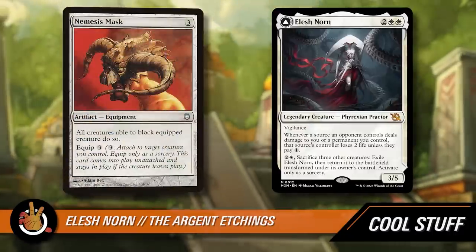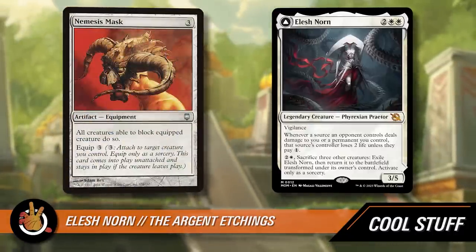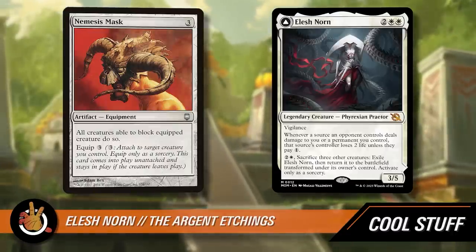We have a cool stuff category, just because it didn't fit anywhere else, but you had a cool equipment that you found that would be fun with this card. The first thing I thought of with Elish Norn's front side ability was being able to lure, if someone has a whole bunch of creatures, get all of them to block one of your creatures, and then they have to take 2 life or pay 1 for all of them. The only way I really found to do that was the card Nemesis Mask, which is a 3 mana equipment. It basically just says all creatures able to block equipped creatures do so. And it is equip 3. Not the most efficient rate for everything.